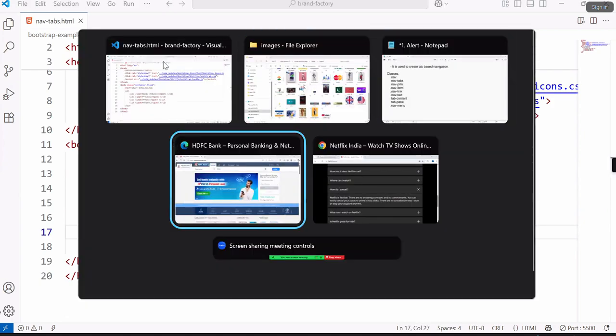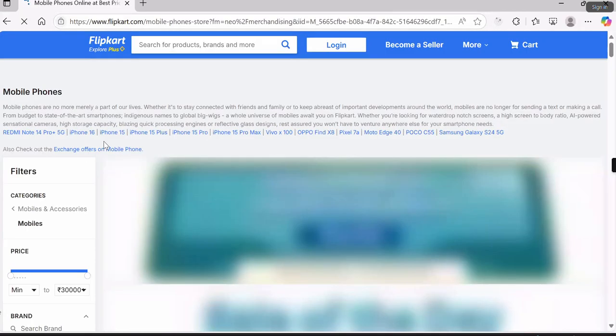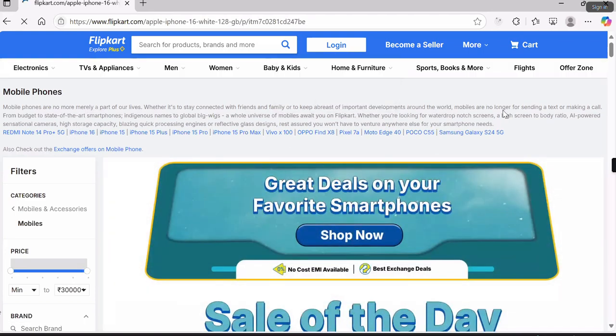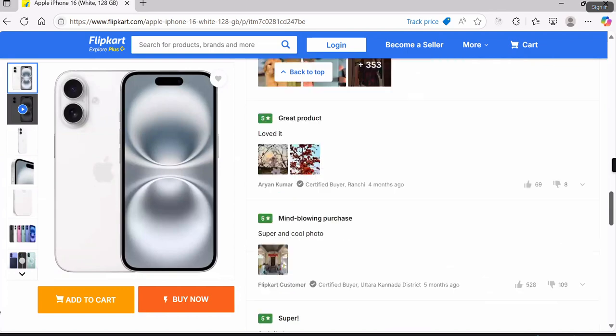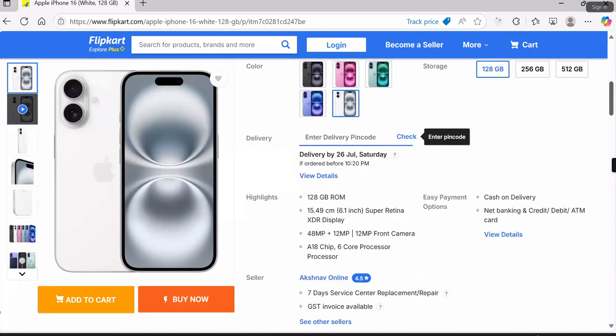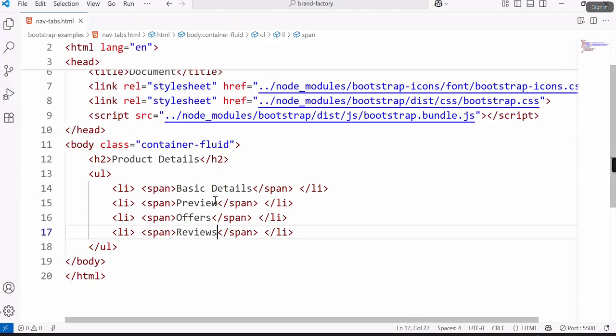Actually, when you watch websites like Flipkart, what happens when I select any mobile? Then you can see all content is in the same place. It's very clumsy. A lot of content is in the same place. We can make it better. How? Only price details in one screen, photos in another screen, reviews in another screen. Instead of showing everything in one place, offers in one screen, another in another screen. How is it possible? Let's see now.